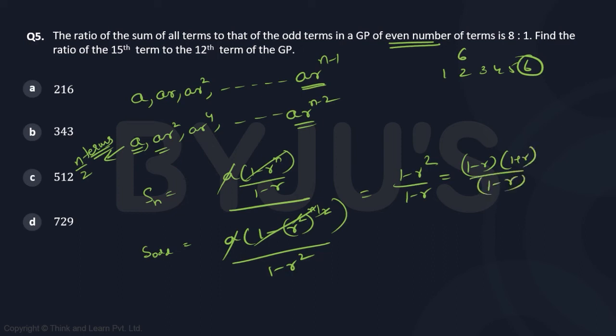Now here, there are two possibilities: r can be equal to 1 or r is not equal to 1. If r equals 1, you will have the ratio of the 15th term and 12th term to be the same, which means none of these options will matter, because if r is 1, all terms are the same. So that is not the case, and r is not equal to 1.